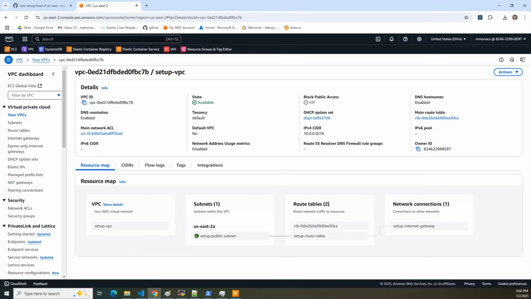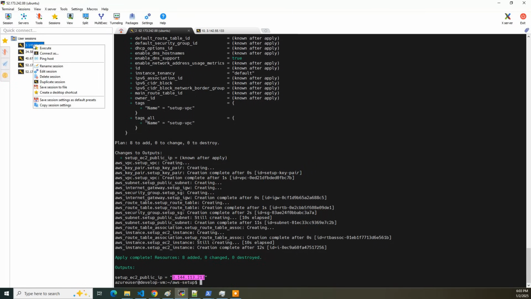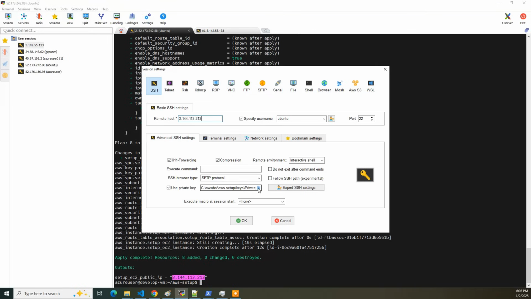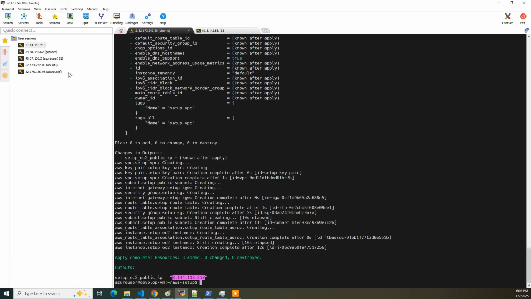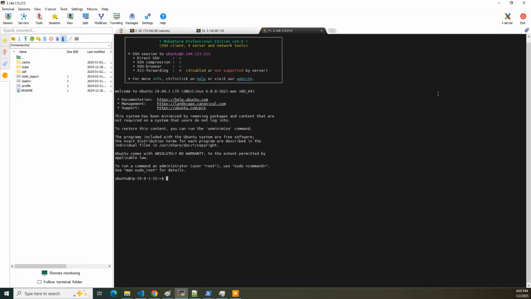So at this point, let's connect to the server and see if it's all working. So I'm going to go back into here. I'm going to take this IP address, copy it. I'm using MobaXterm, but use your favorite SSH client. I want to edit the session, put the IP address. The name is ubuntu. Advanced, you need to specify the key that's in the project. There's a bit more settings. I'll do like that. Hit OK. Now I should be able to go. And there we go. I've logged into that machine.